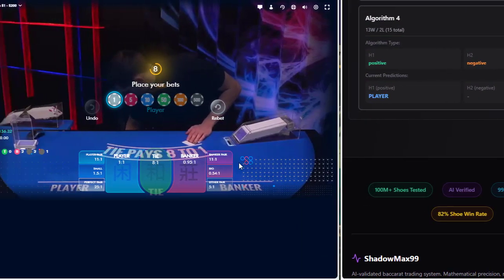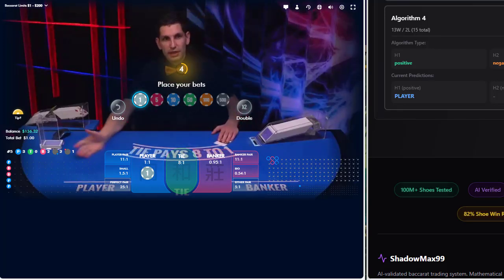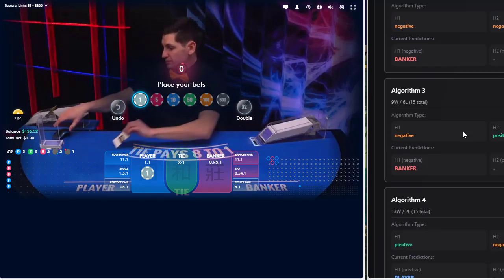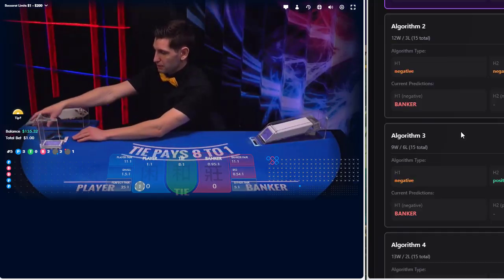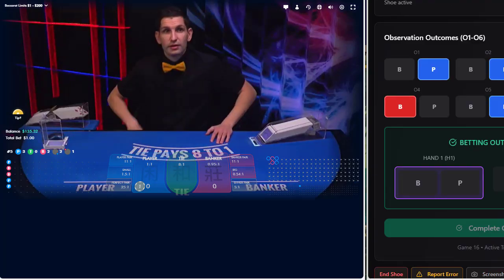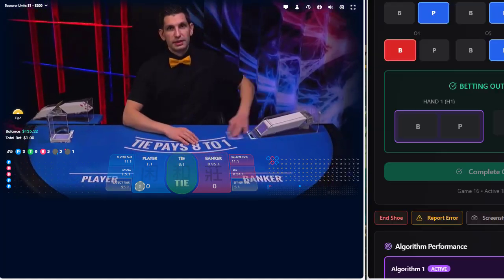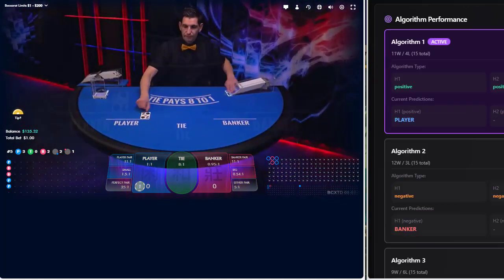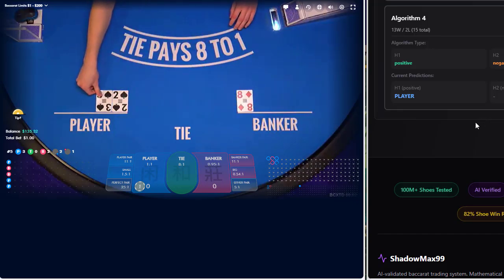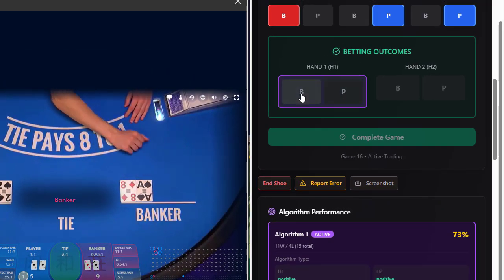And we will be playing player. So technically, the ground up strategy worked the last game, even though we failed to make the bet. So you could see, even with mistakes, this thing wins. All right, it wins. I'm just doing my little kung fu. Banker, that's a hard 9.